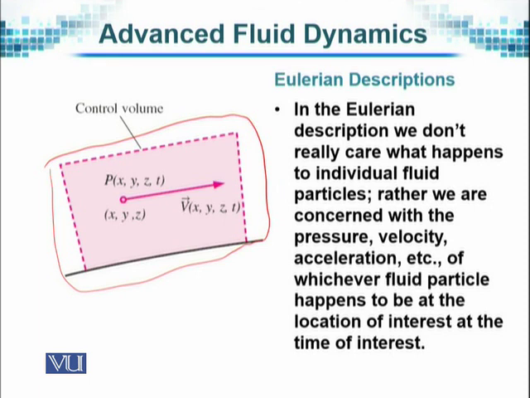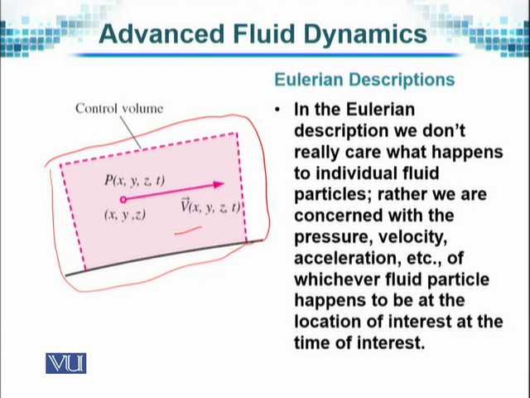z, the velocity associated with that represented by the velocity vector, and it depends on x, y, z and the time t if it is time dependent, if the motion is not steady, and similarly the pressure that is associated with that. You may note, and you may already know, pressure is a scalar quantity while the velocity or acceleration, they are vector quantities. So in Eulerian description, we don't really care what happens to individual particles.